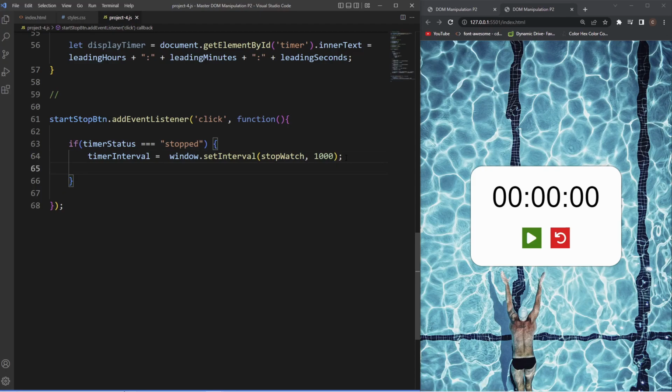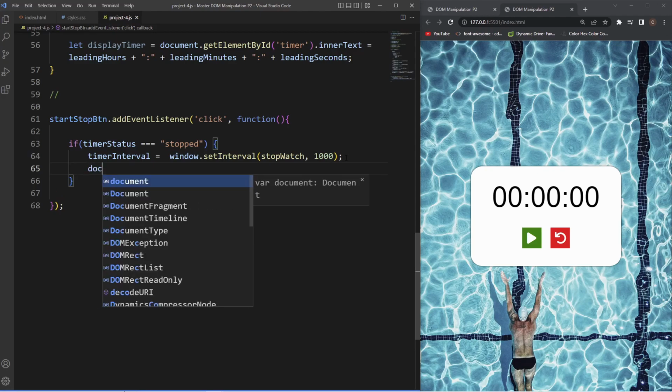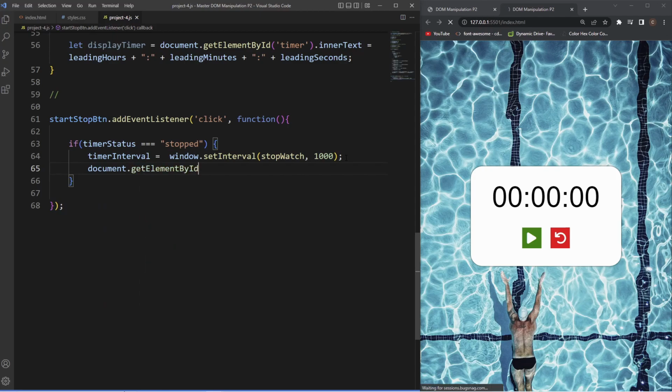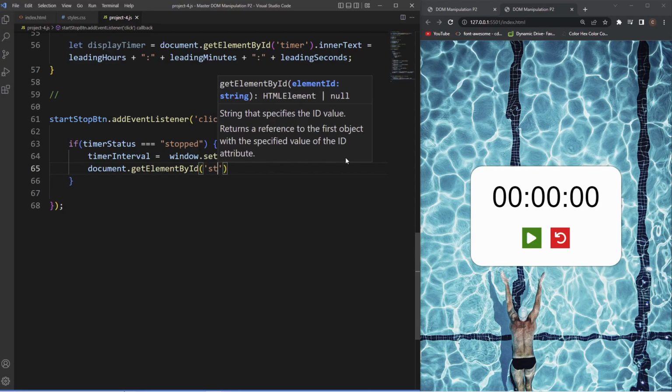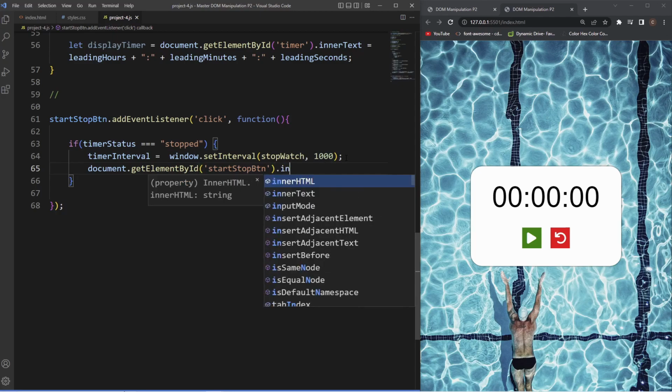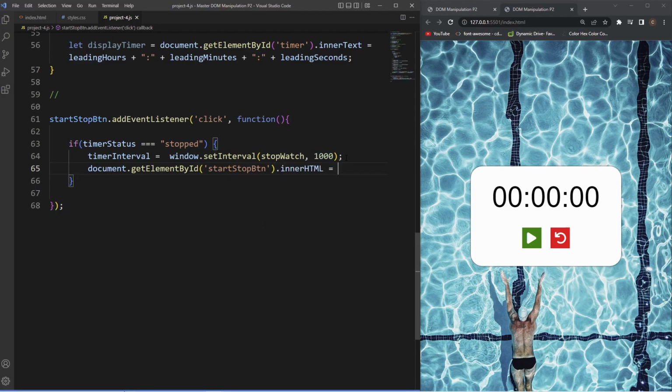We then actually want to change our button to switch from a play button to that pause button like it does in the demo example. So we'll say document dot getElementById, grab the start stop ID there, and then grab innerHTML, set that to backticks, and then we're going to grab the icon.